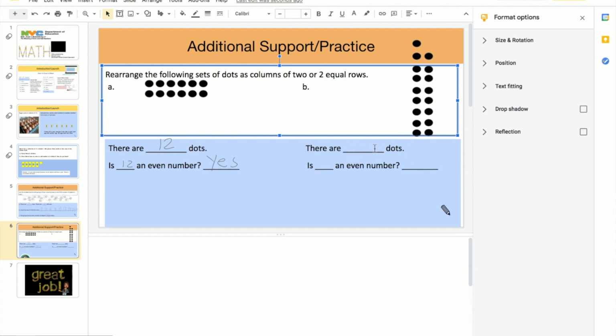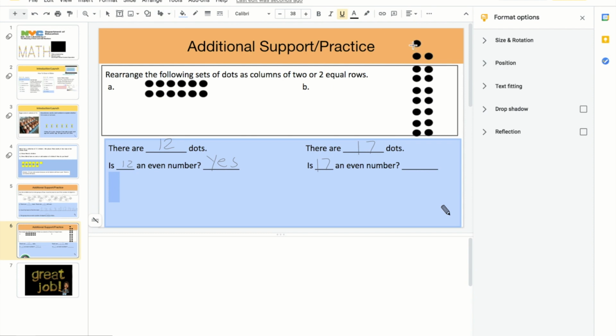There are blank dots. 2, 4, 6, 8, 10, 12, 14, 16, plus 1 is 17. There are 17. Is 17 an even number?